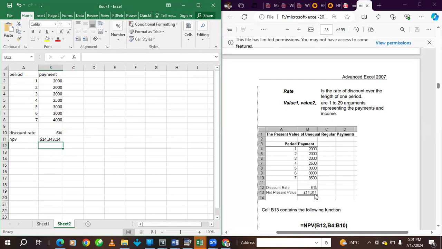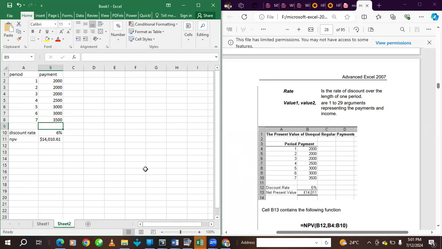But in case you want to apply the same, you can copy the exact values that are in this spreadsheet here. So we have the first 3 values, they are in thousands, 2,000, 2,000, 2,000. Then we have 2,500, which is here. Then we have 3,000, 3,000. From 3,000, now we have also 3,500. So when you change that figure, once you press enter, it will be the same in that particular given case.